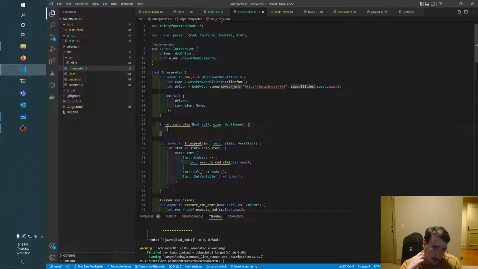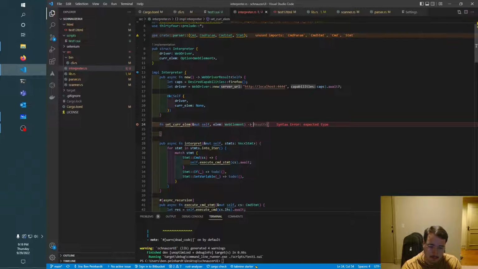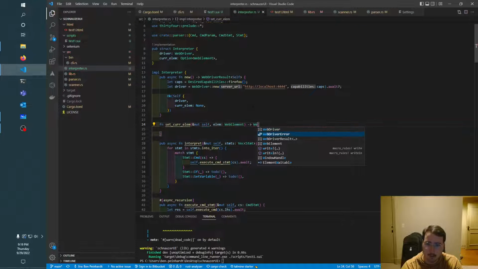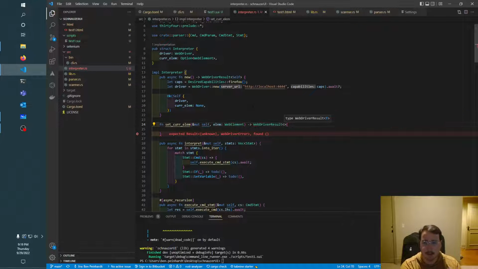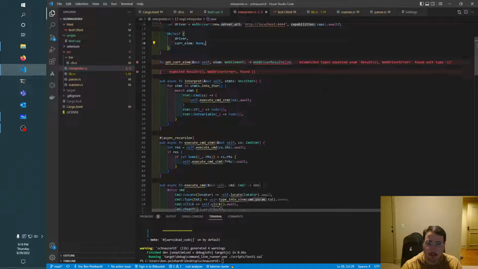But it's actually going to return a WebDriver result. And if you're thinking, how are we going to fail to set a web element we've already found? Well, we're not, but we are going to try and scroll it into view as part of this function, and so we want to recognize that error if it occurs.